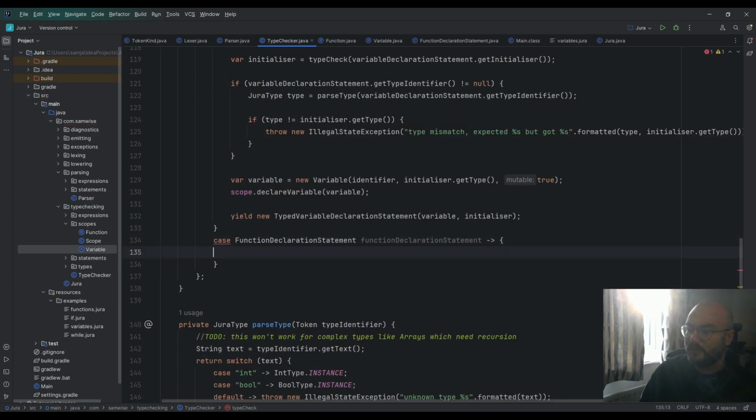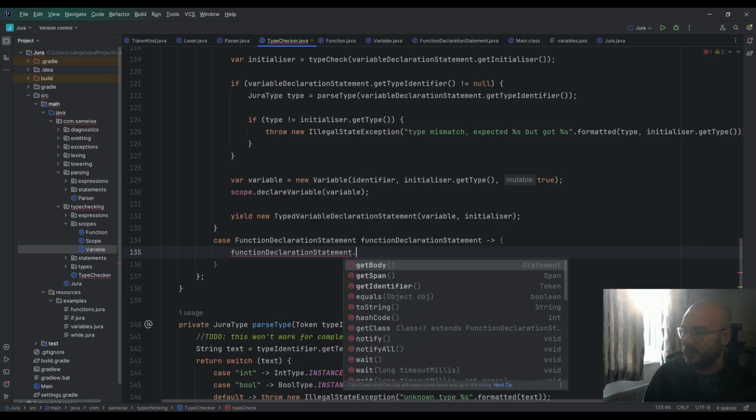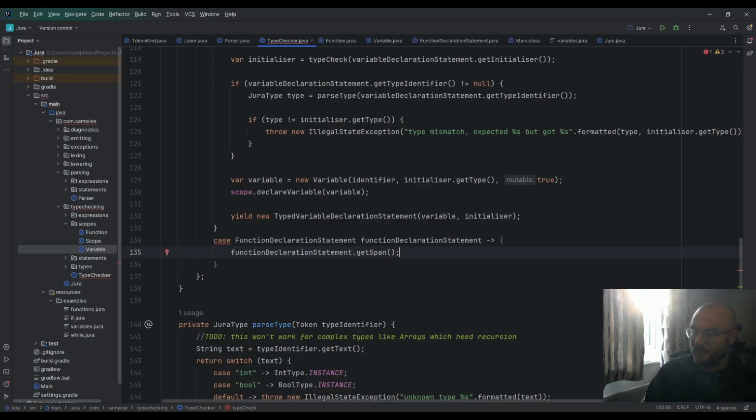So we just want to get the span. Sorry, not the span. Identifier. Get the identifier. Actually, we just want the text, and that's going to be the name.